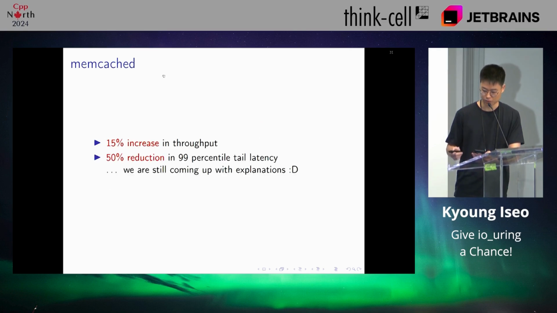We were able to observe a 15% increase in overall throughput and a 50% reduction in 99th percentile tail latency. Why is it happening? That's a very good question. We are still coming up with the model. Please wait for our paper. But we have good guesses. We believe that io_uring's poll rearming infrastructure is much more efficient compared to the epoll-based one, when you punt a lot of the application logic into the kernel instead of implementing it yourself.